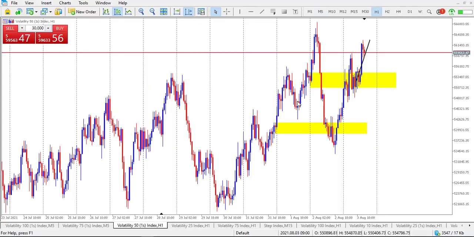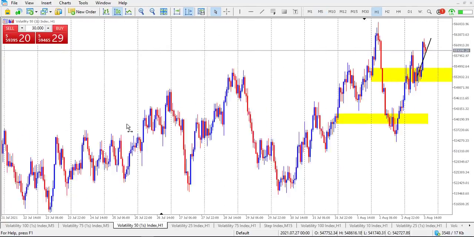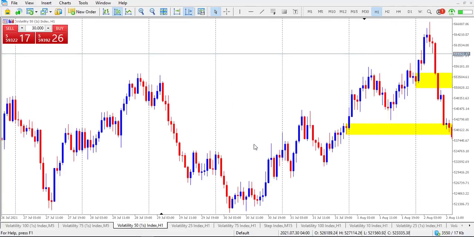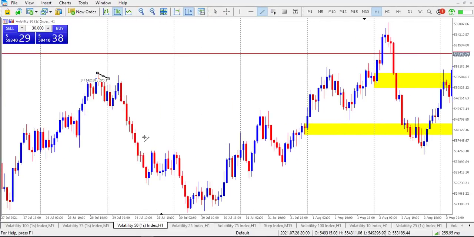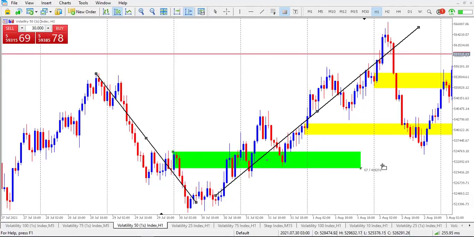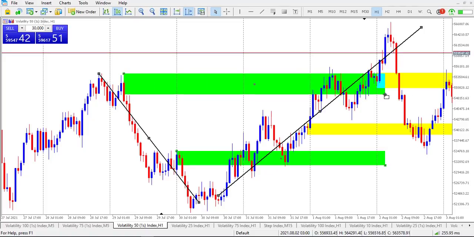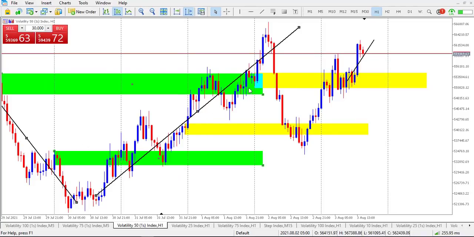Right, let's look at this. So this is the Volatility 50 Index and this is H1. I just want you to see that this happens everywhere, on any time frame. This is the first part and this is the second part. I don't expect you to trade these order blocks to sell here. Why? Because the structure has been broken. These are not valid. You should be looking at these order blocks as we are going up. The moment we break here, we are not considering any of this stuff. We're considering order blocks on the other side of the cycle. Understand the cycle and we will not have any problems.